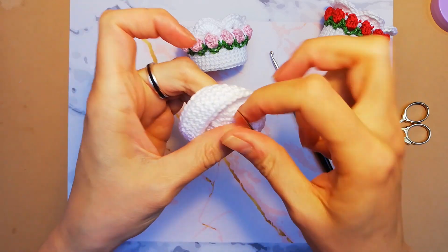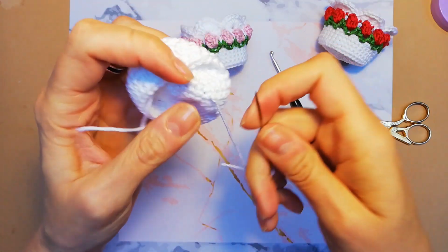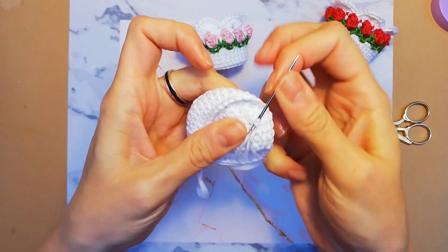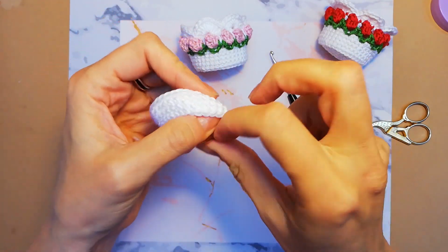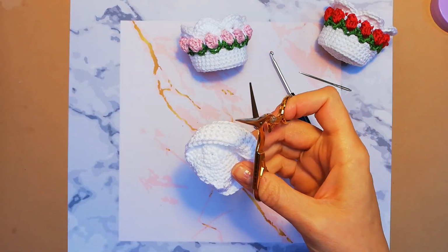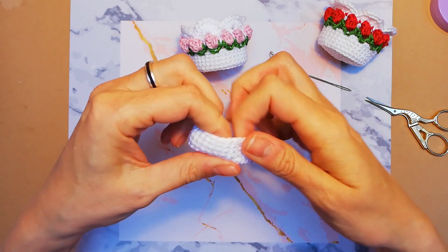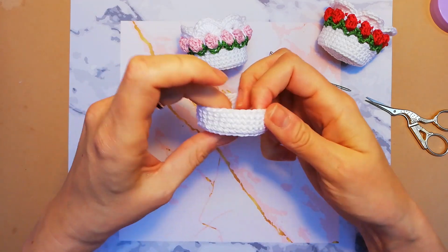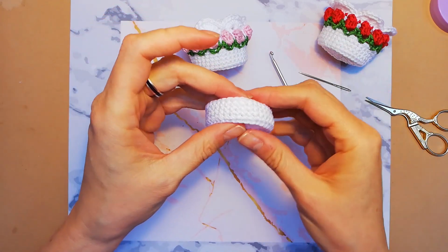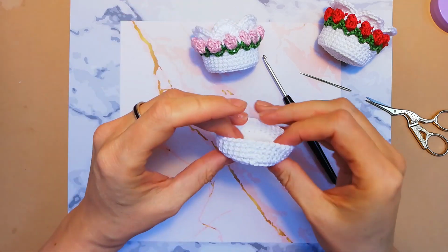I'm scooping just the kind of the threads of the yarn and going in, not going in completely or through because I don't want the yarn to be seen on the other side. So that's done. I can also cut the starting tail, and now the base is done. You can see the edge of why I had to do it, why you actually also had to do it. I'm just playing a bit with the light because I hope you will be able to see everything.